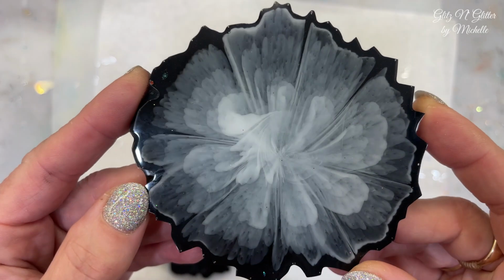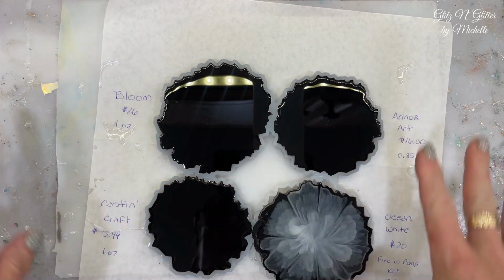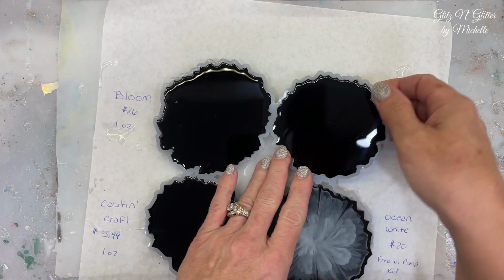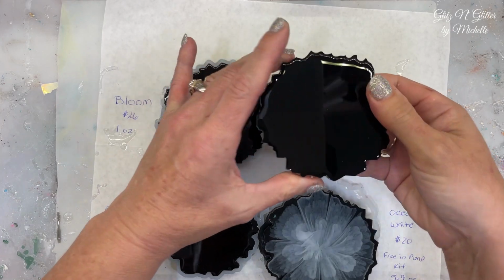What do you guys think? Love that one. That's always my go-to one, but like I said, these may change my mind. I may not use that anymore. I'm hoping I know what I'm going to be using in the future so I have success.